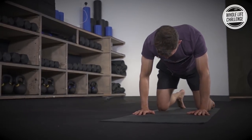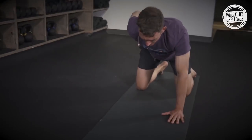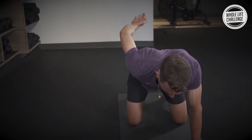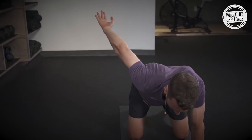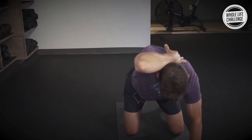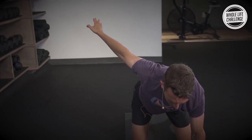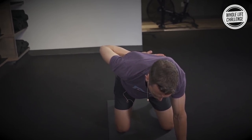Now both knees come back down — we're in our quadruped position again and we're going to get some shoulder action. We call these reverse snow angels, doing single arms. Starting on my right arm — extend that arm, keep it straight, palms up to the ceiling, and extend the shoulder as high as we can go. From here, bend the elbow and try to touch the opposite shoulder blade. Once you can't go anymore, straighten the elbow, flip the palm down, squeeze your shoulder blade, and come all the way overhead fighting for height. Then touch your opposite shoulder blade as far as you can, straighten the elbow, and keep that palm down as you come back to the starting position.